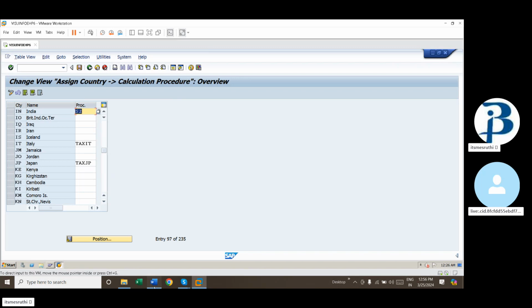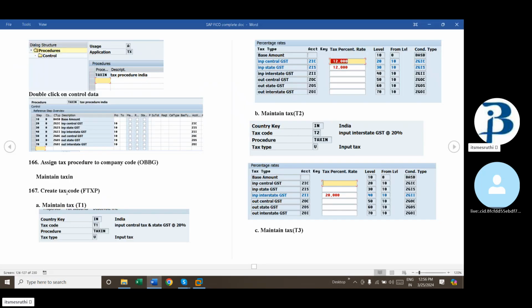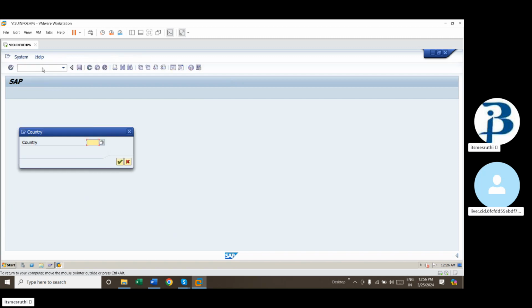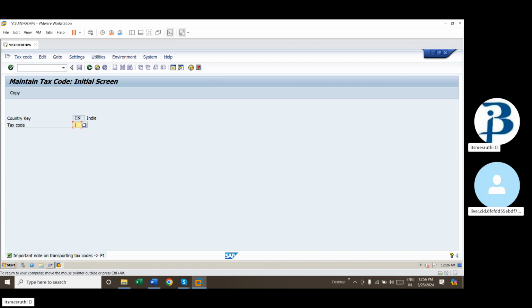Next one, create tax code, FTXP. Enter. Country IN. Here tax code I'm giving S1.